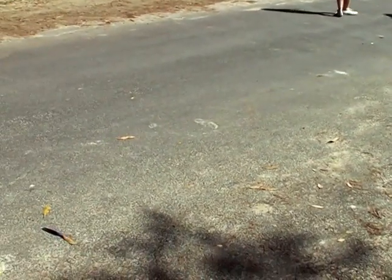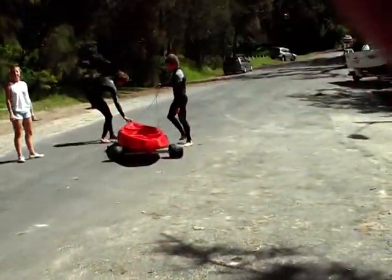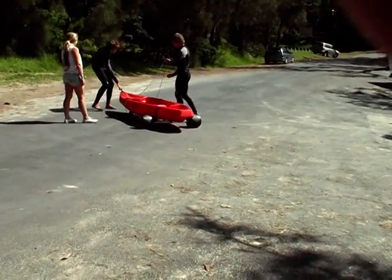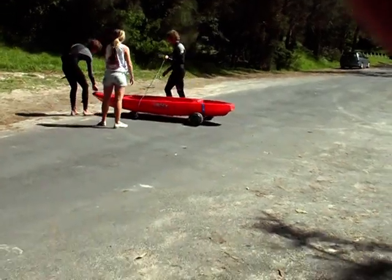I think it'll look good if you just got one in it. Yeah, because it'll make the sand a little bit lighter, because as soon as you twist it, it's picking up the wheel. I think we need bigger front wheels. Yeah, chewing on the back. The bitumen's not smooth enough.